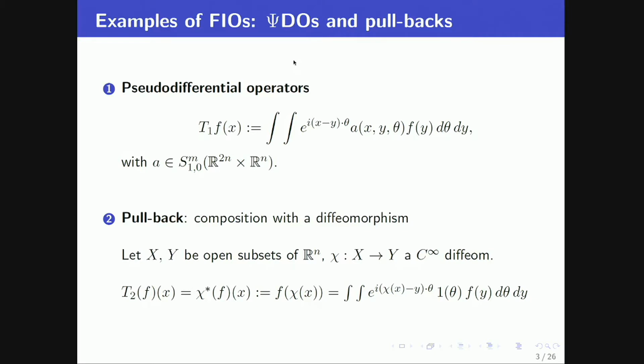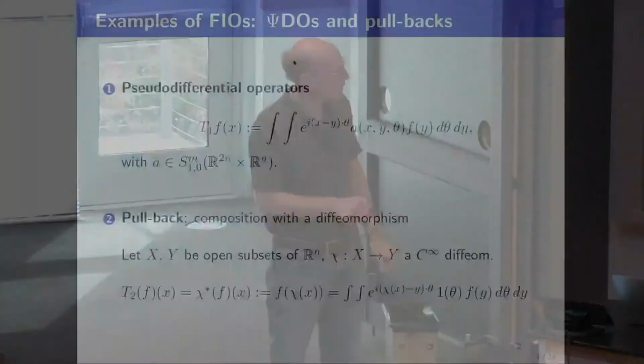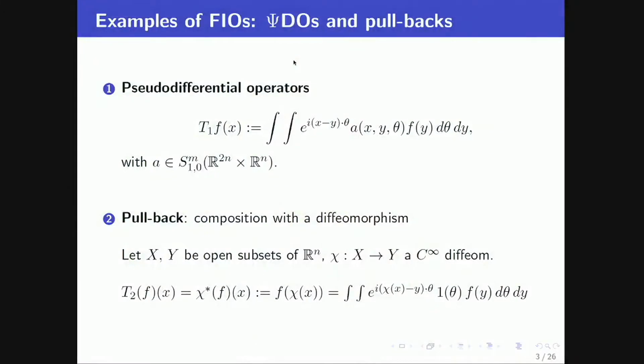If I can get this to work. I should say, by the way, that in all of the applications of the Fourier inversion formula, I really don't care about powers of 2 pi, so often the 2 pi's won't be there. So for all intents and purposes, this simply has the phase function chi of x minus y dot theta, which of course is different from this phase function. And again, it has an amplitude which is essentially 1 as a function of the phase variable theta. Okay.